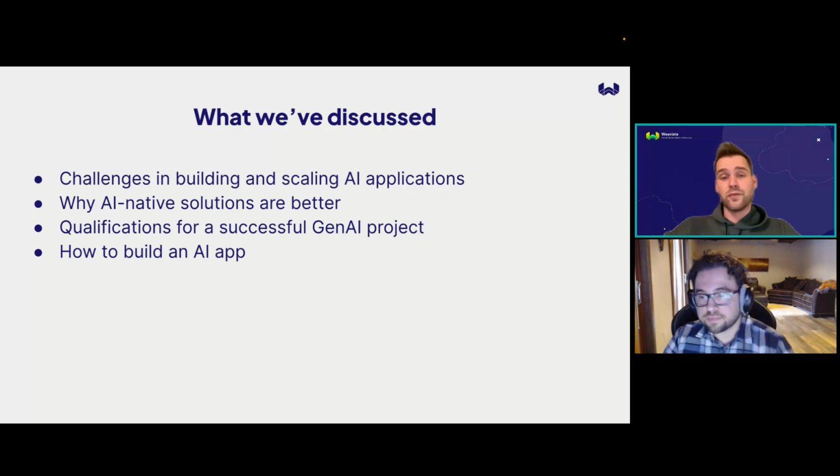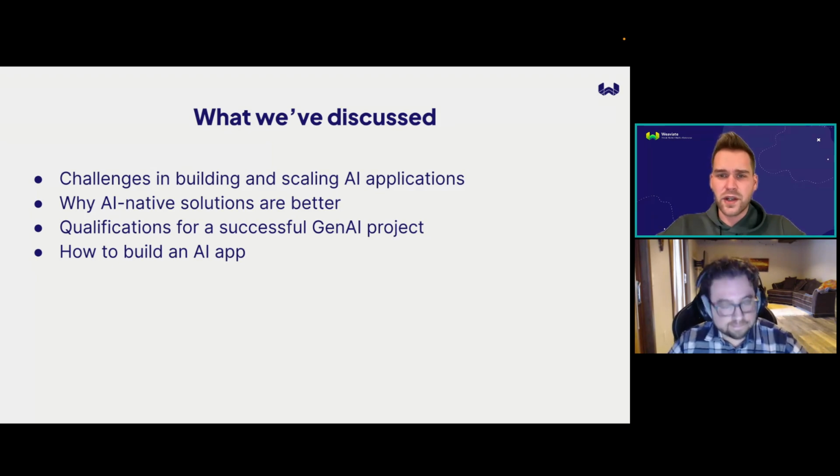I think a very good point from Travis, the qualifications for a successful Gen AI project. As it is so easy to start, it's also easy to get lost in it too quick and think that what you have built as a proof of concept can just fly to production. That's not always the case. So it's good to run the qualification and see if you need to maybe take ownership of your content first before thinking about building a full end-to-end Gen AI app.